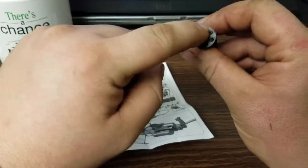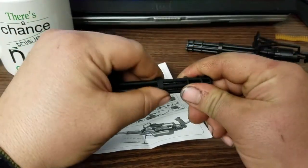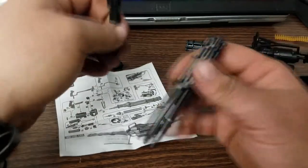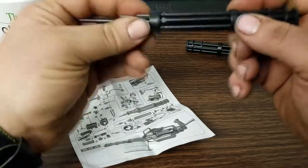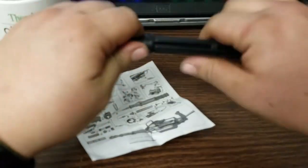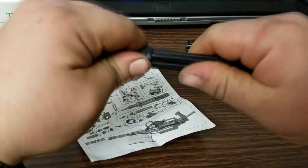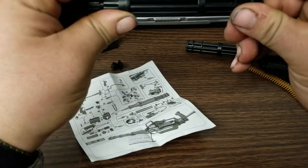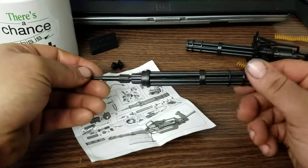There is a little bit of flash around the end of each barrel that you can clean up with a razor blade. I'm not going to do that in this build because these guns will actually have to be taken back apart and modified. As usual, I'm not doing what you're supposed to do with anything that I ever buy or build. Now take that assembly we built before, work all the barrels into it, give it a firm push, wiggle it back and forth, work it a little bit, give it a little twist. There's a lot of resistance pushing all those barrels in at once. And that's the basis of the barrel and bolt assembly.